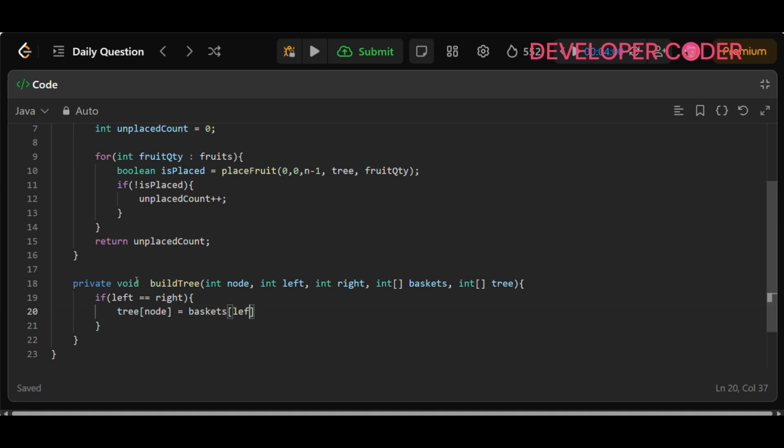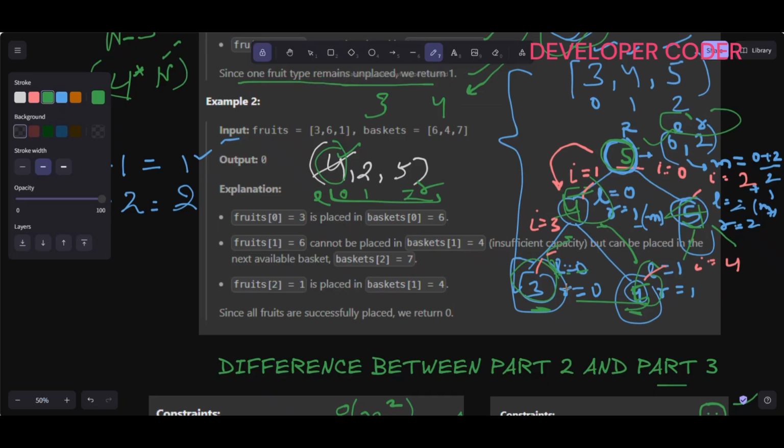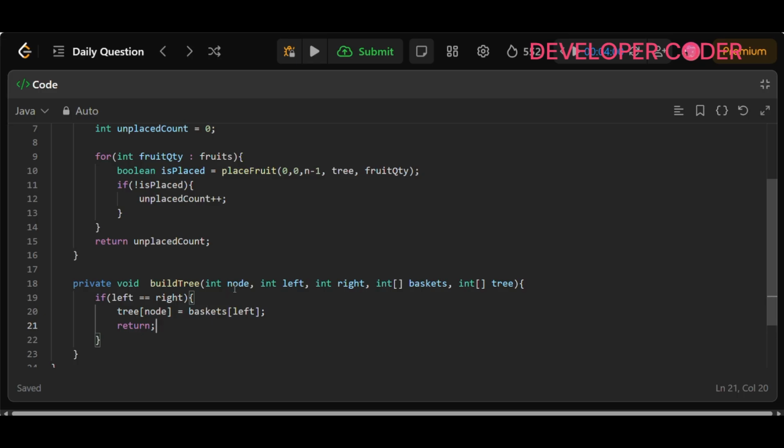And here simply return from here. So if your left becomes equal to right, then in that case the tree of node value, whatever the node value you are going to pass, you are going to update with the baskets of left value, and then simply return.